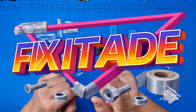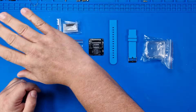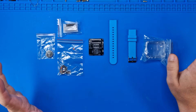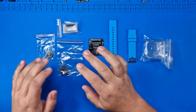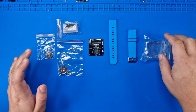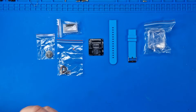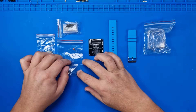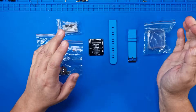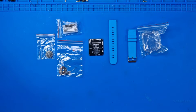Welcome back to Fix It 8. A bit of a different flavour today — ignore these screws, they offer something totally different. I hope you've had a fantastic Christmas. What we're going to do today is I've come across this watch that you build yourself. It's like a build-yourself, solder-yourself kit. But I thought it looked really cool, so I thought we'd put it together.